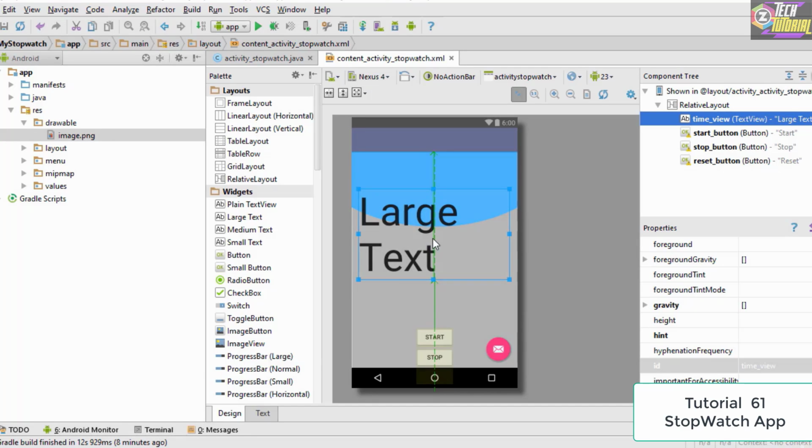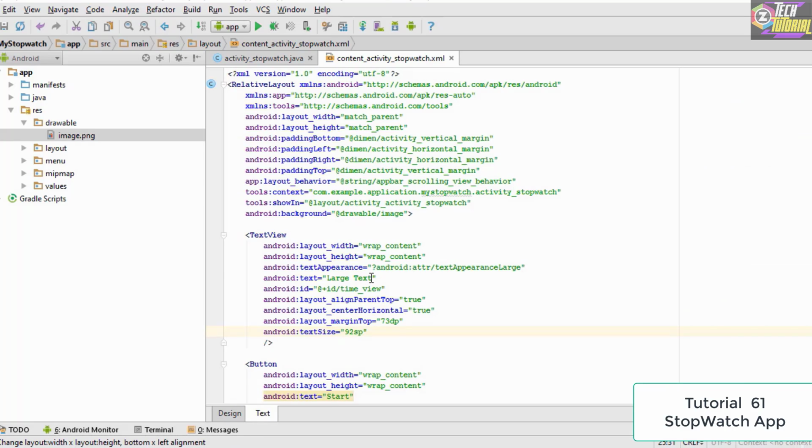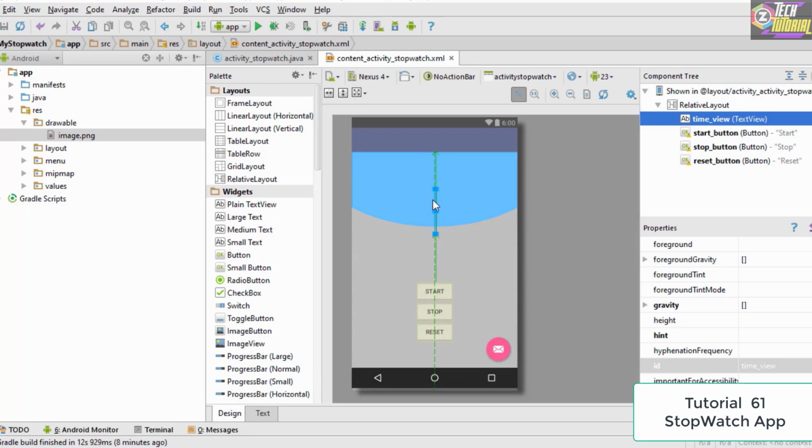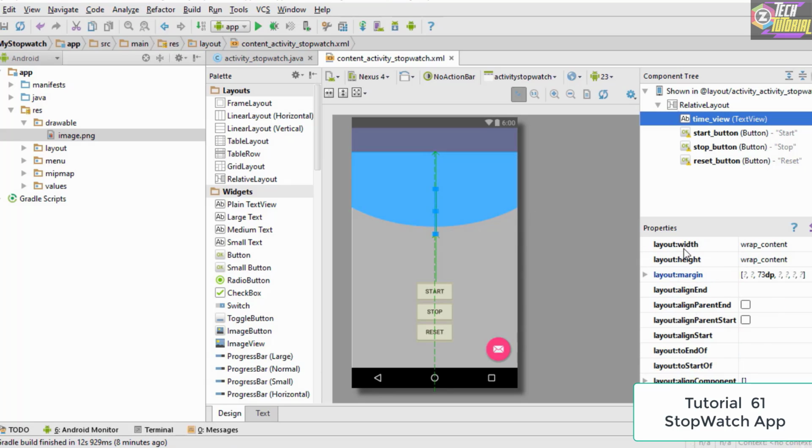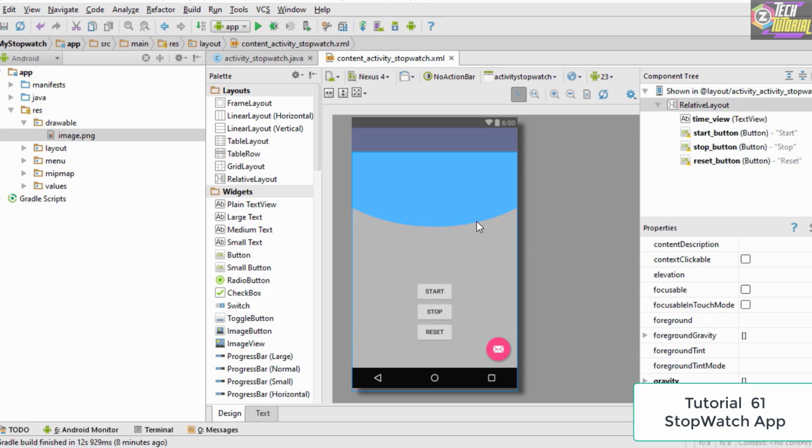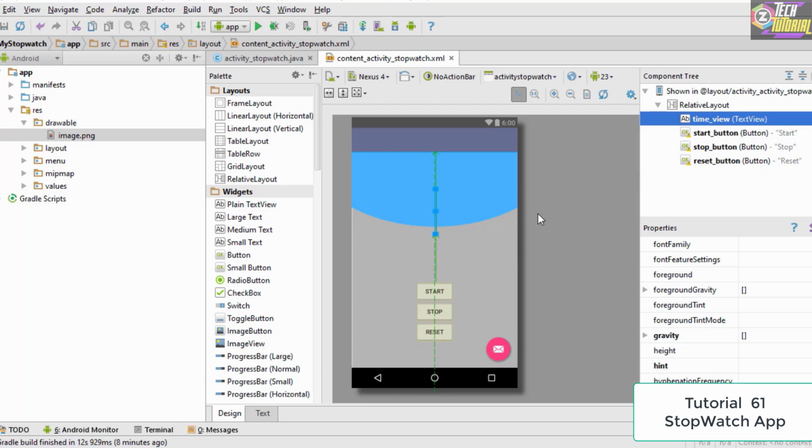Now the next thing which we need to do is that we actually need to clear up the text inside this. So we switch to text and we delete the text inside it. So initially this is actually going to be blank. So as you could see, this is the text view right here, and it actually shrunk, and that is because we have not specified anything in it. And if you go to properties, as you could see, the layout width and height is nothing but wrap content. So basically whatever content we are going to specify inside this text view right here, it is going to shrink the size according to the text which is mentioned inside it.